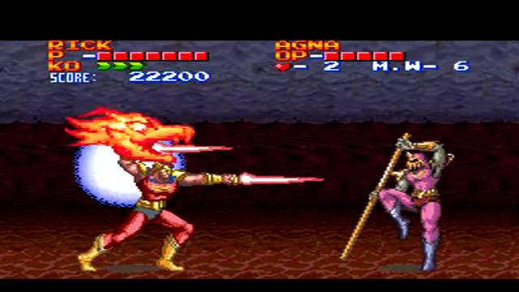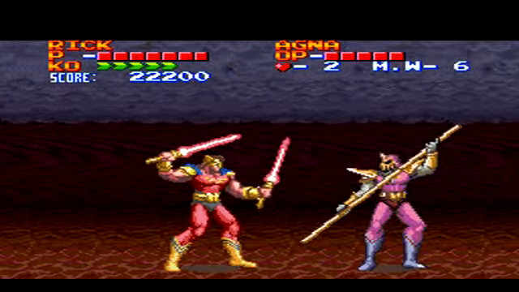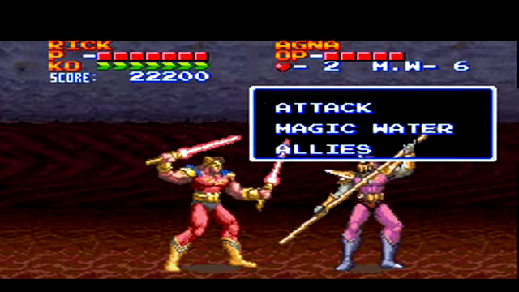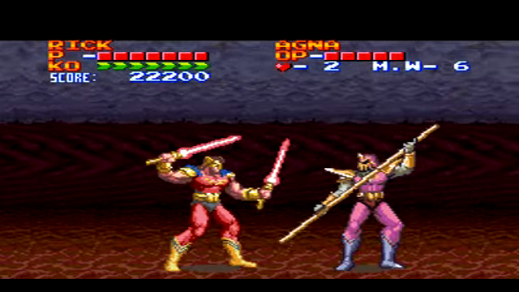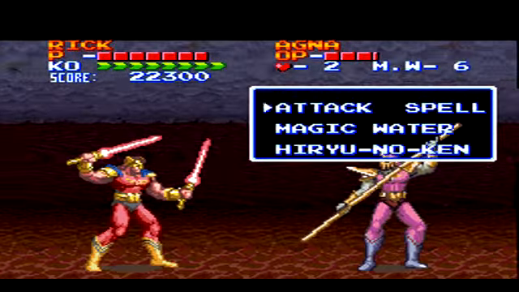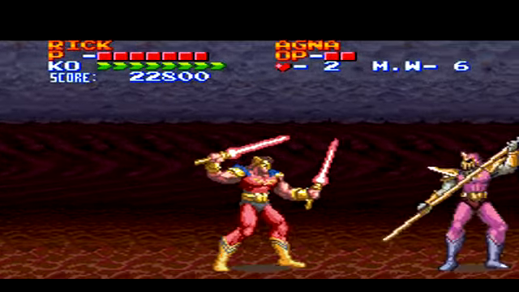Take my fire dragon! Defend. Dodge. Defend. Don't I have an ally now? Do I? No, I don't. Not yet. Attack. So going to your ally menu doesn't use up a turn. Okay, Hiryu no Ken. Take it. This boss battle is going a lot better than the last one.